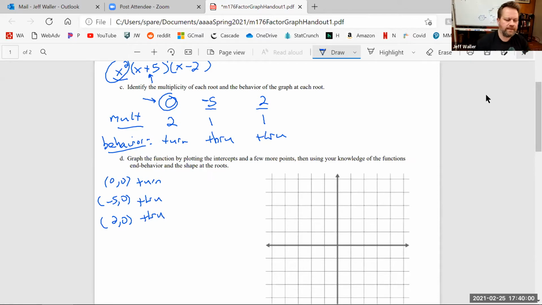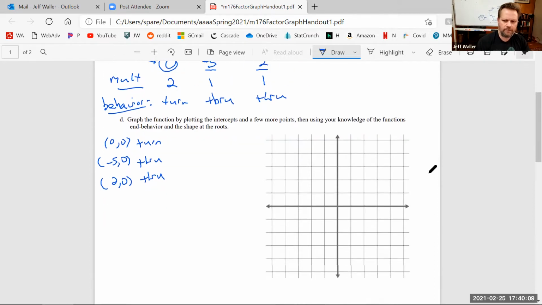What else we know? So that kind of sucks. We don't really have a y-intercept because it's sort of got sucked into the x-intercept at the origin. So all I know right now, let's go ahead and just do this one by one. I think I told you guys, it's normally a good idea to go out one more than your furthest root, but oh well, this is fine.